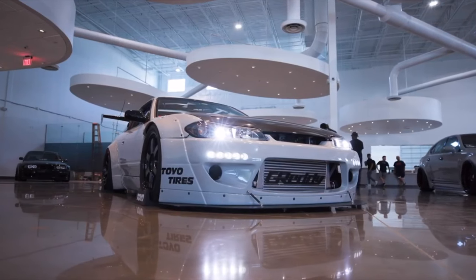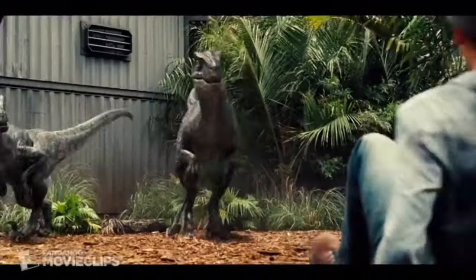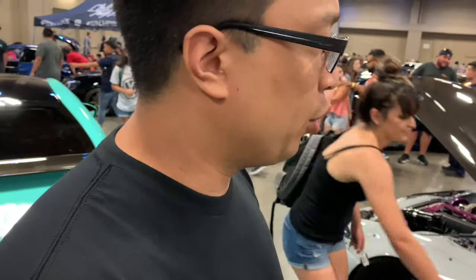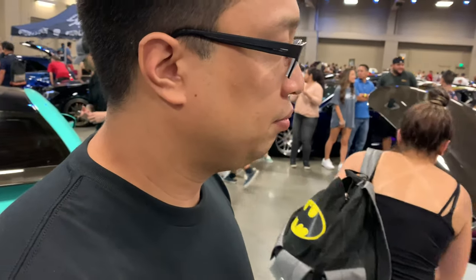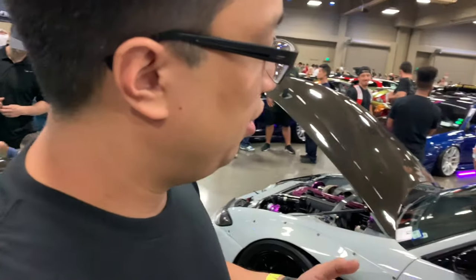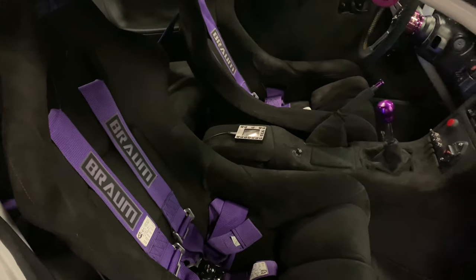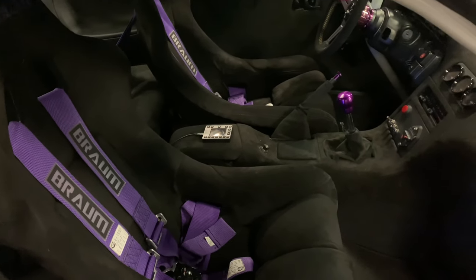What about the paint color? The paint is an Avalanche Gray off the Ford Raptor. Oh, okay. I think it was only on the Ford Raptor for like one year. Oh, nice. And I see you got some race style seats in there. Are those... They're the Braum Falcon seats, just rewrapped in suede with the Braum 5-point harness.